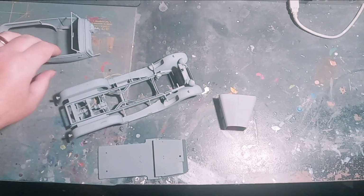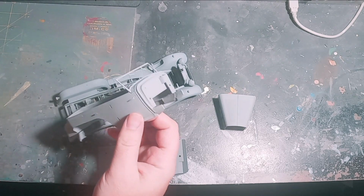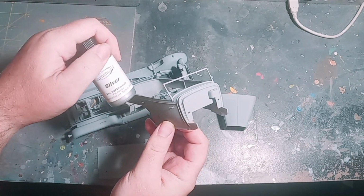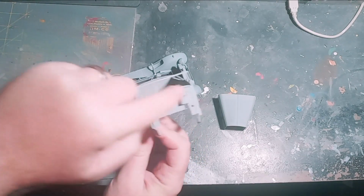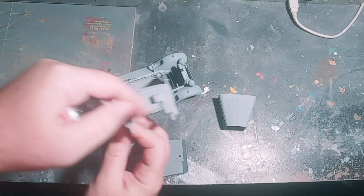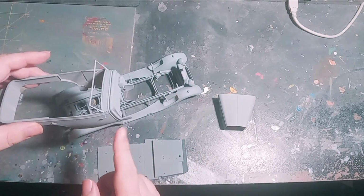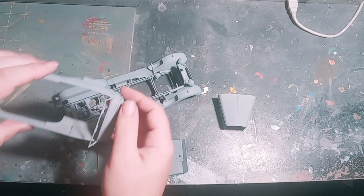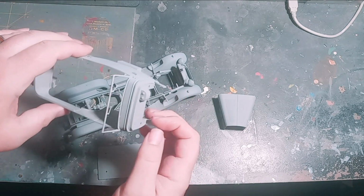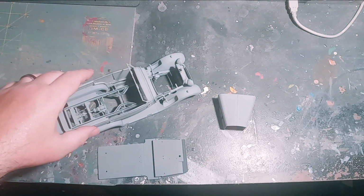And then as soon as we got that done, I'm going to mask a little bit of this off, and then we're going to paint the firewall up here in my super metal silver, because these were like a bare metal. They look like they're trying to make like a heat shield, and they just left them kind of a bare metal color to reflect some of that heat out. So that's how they were. And we're just going to do that from that body line. You can see it right there. Do it from there forward, and all that's going to be silver. And then this will all be the black on the bottom, and it'll look pretty nice when we're done.